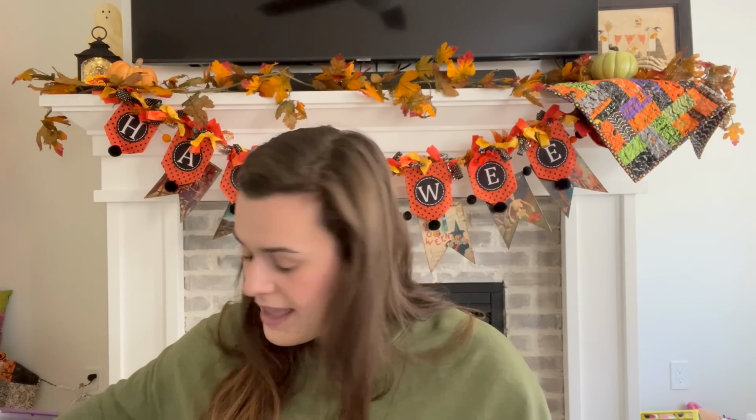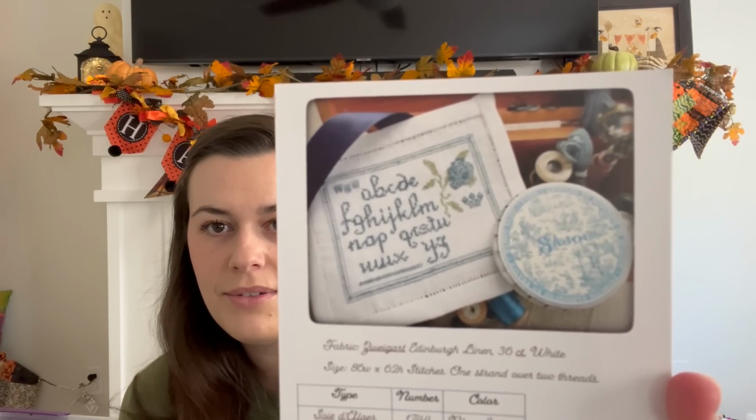Okay, and the last thing I bought at Stitch West, making sure, yes, was this Sanju tin, because it's fun and I will show you. So it has a pattern in it. This pattern, this little tiny cute blue and white sampler. But watch. So to open the tin, push on the top and it opens and it has the pattern inside. And then to close the tin, you squeeze and then it's closed. And I thought that was so much fun. I want to put like a magnet inside of it and have it be in my travel stitching bag. I like to hold needles and things because I think it's really, really cute.